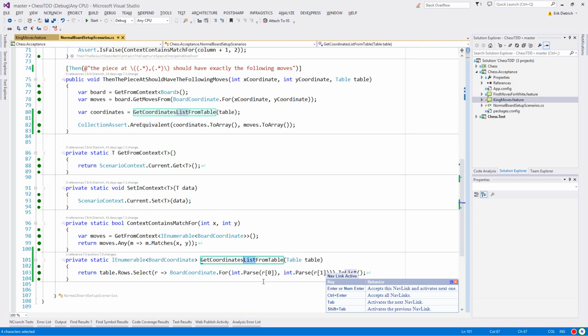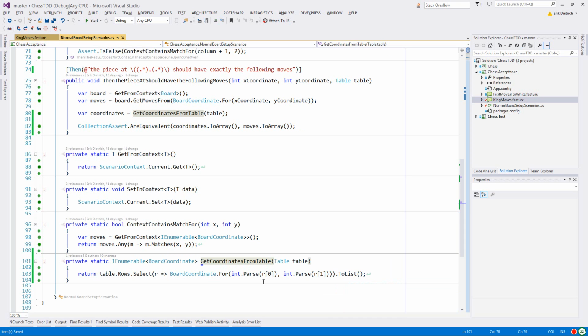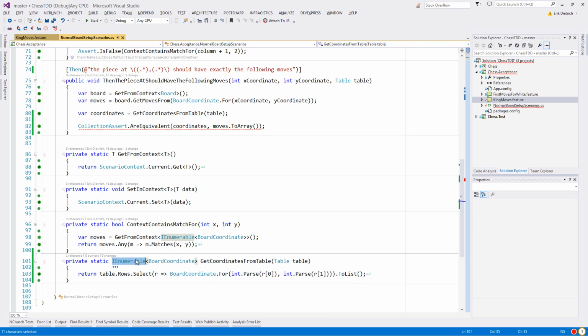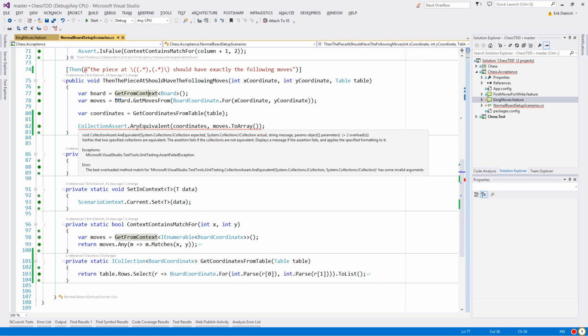I'm returning an enumerable and I'm talking about returning a list. But even if it weren't a lie, it might become a lie later. And if you change the return type of that method, you might not think to change the type that's built into the name of the method. So long story short, I am not big on baking the names of types into methods or classes or variables or anything like that.